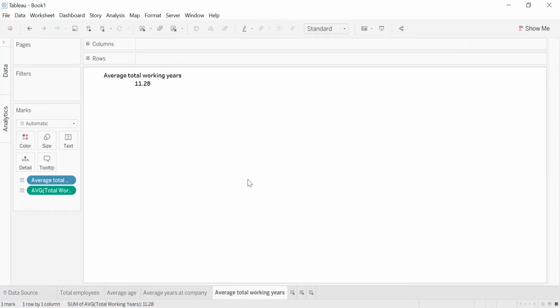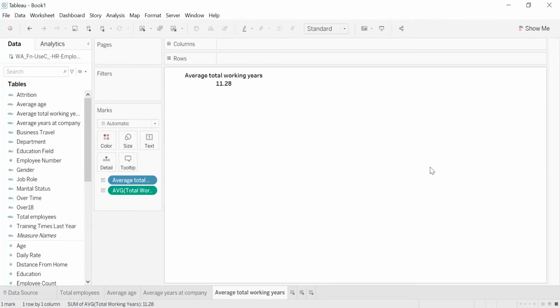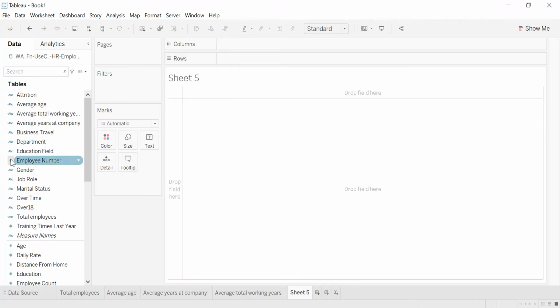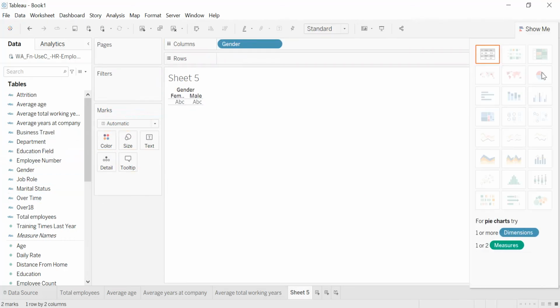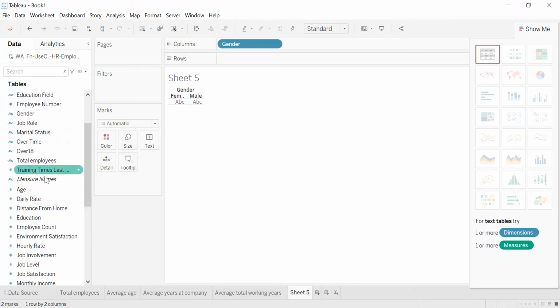Okay, next we are going to create a pie chart that represents gender in the company. So we select new worksheet. We drag and drop gender into columns, for example, because as you can see here, in order to create a pie chart, we need one or more dimensions, one or two measures. Okay, so we take the gender into the columns and we take the employee count into the rows.